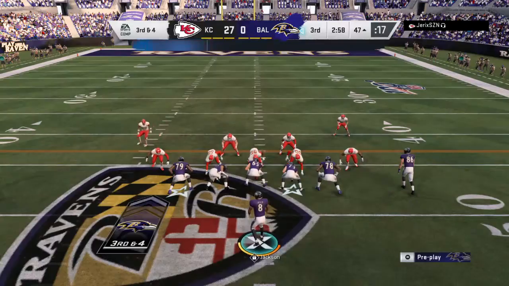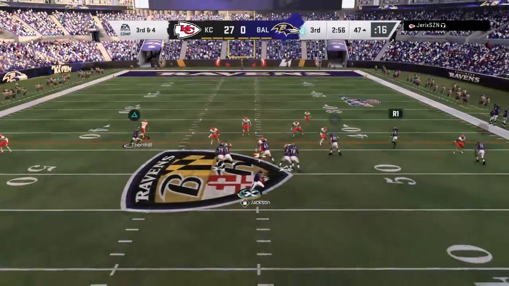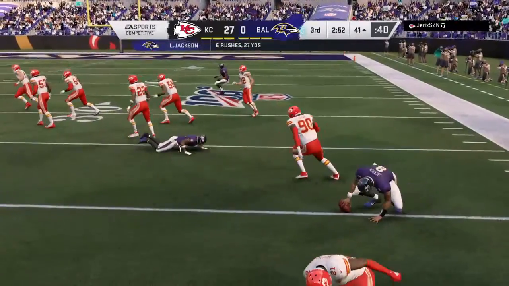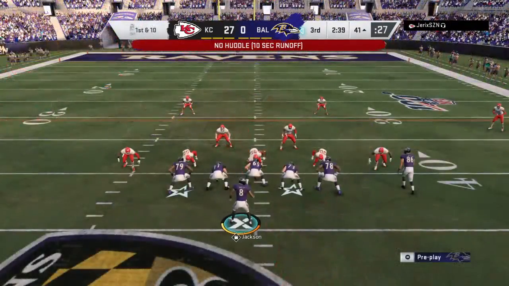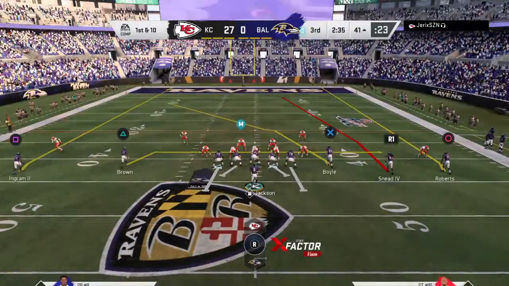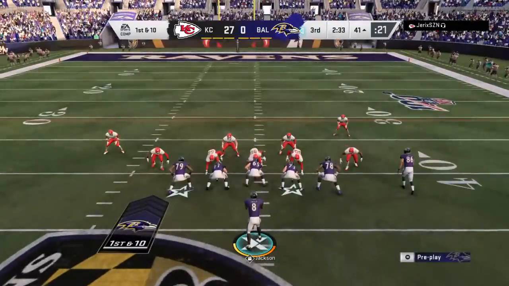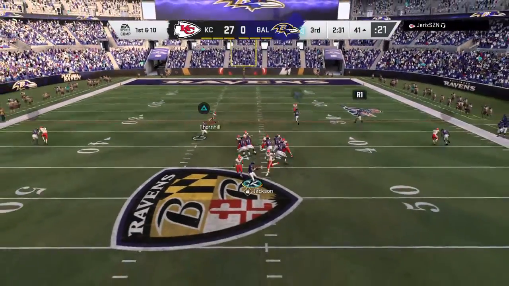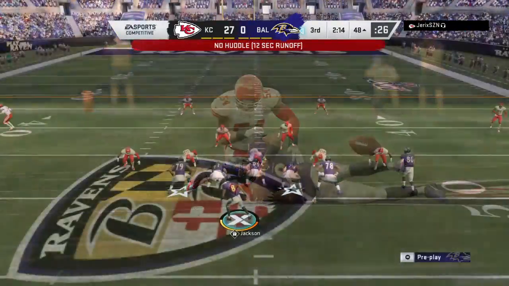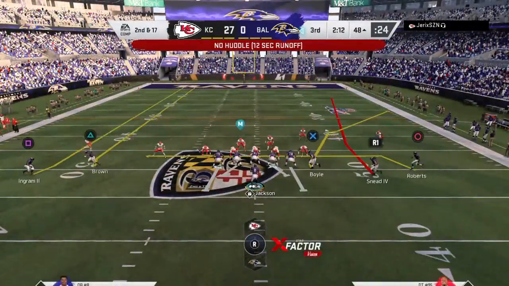From the gun, it's Jackson. Rolling to his right. Lamar Jackson, such a threat with those legs, able to improvise and get the first. Still in search of their first touchdown of the game, but they're on the move. 1st and 10. Jackson, and he's going to be sacked. They sack him back right at the midfield stripe.